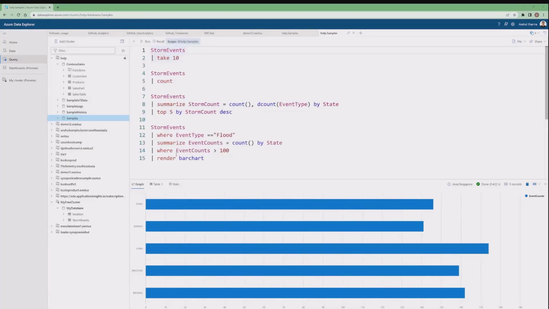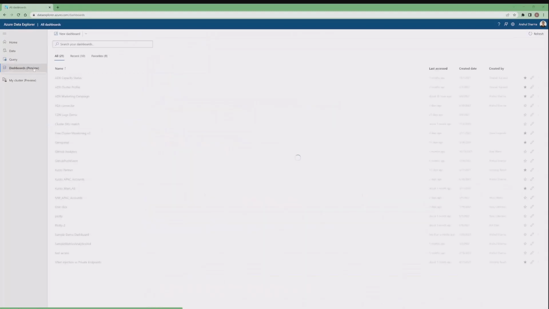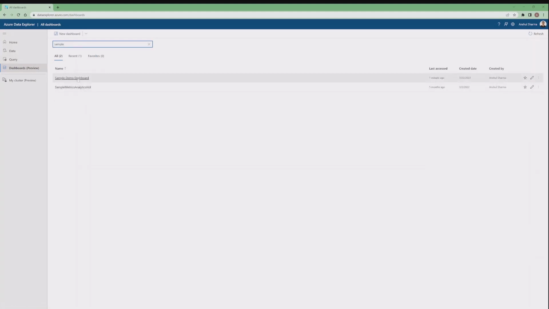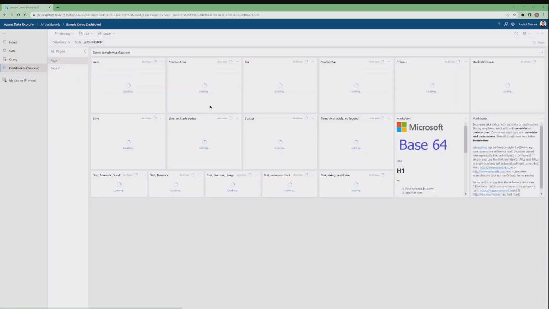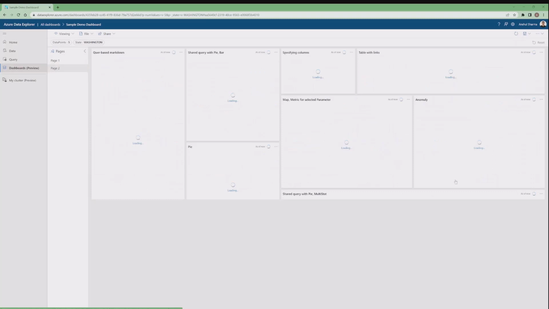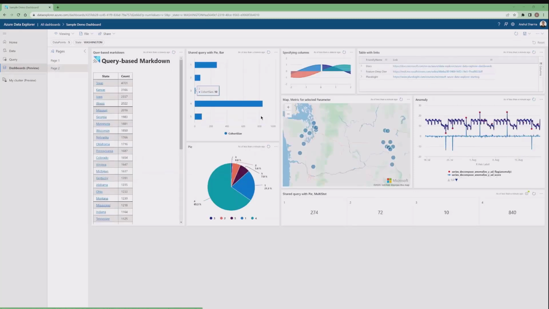All right, so the next step is creating dashboards for wider consumption. Now you're running this query. Let's see how we can create dashboards out of this. If I go to the dashboard pane, this is where I can create dashboards. I've just created a sample dashboard for you to see how it looks. You can have different visualizations as part of it. You can add different specific charts. You can also add maps and run your geo analytics on top of that.